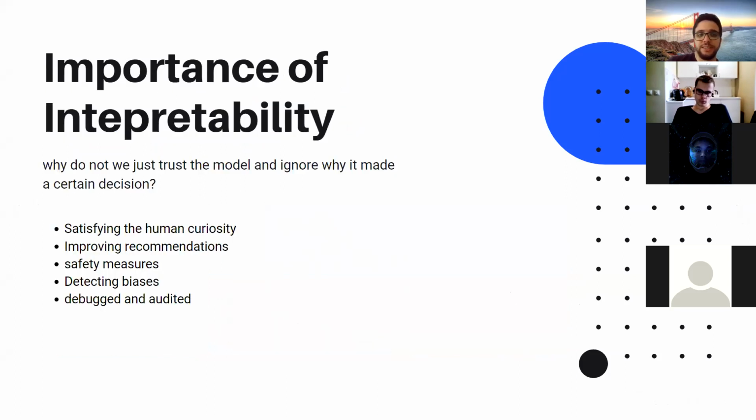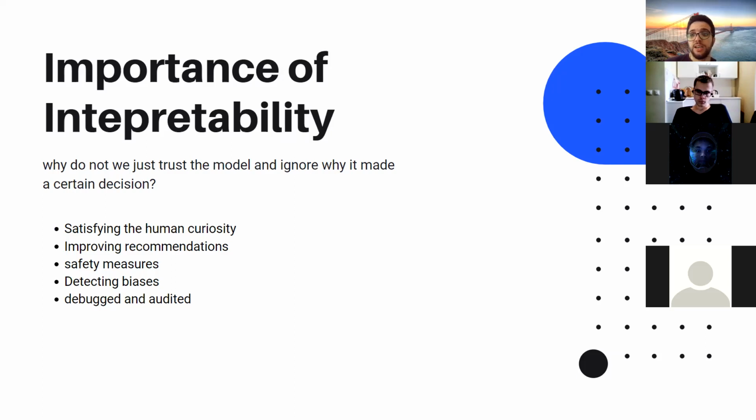So, importance of interpretability. Why is it that we can't just say, we have a model, and the model has an accuracy of 97%. It's even better than human beings. Why can't we say, that's it, even if it makes a mistake, it's definitely going to be better than human beings, so it's an acceptable mistake? But that's not the case.